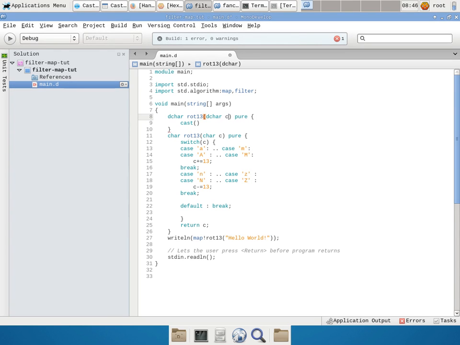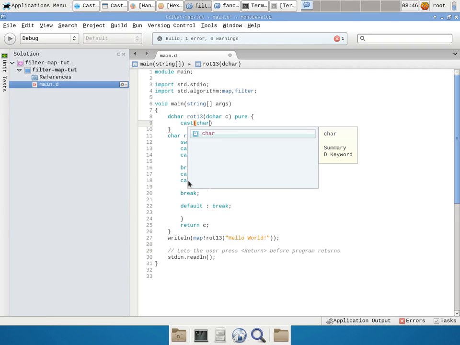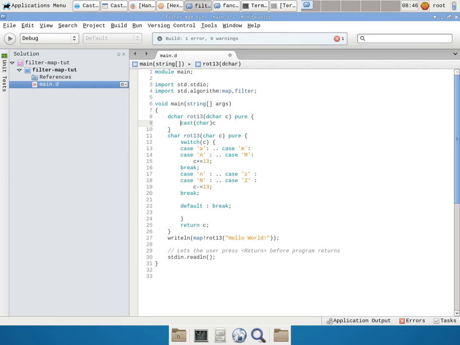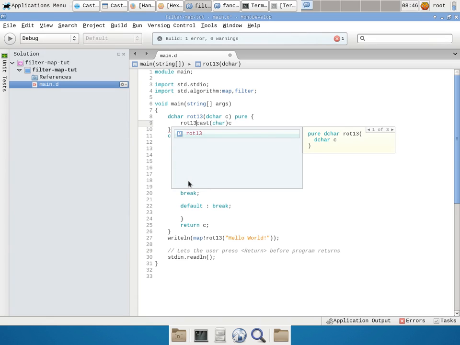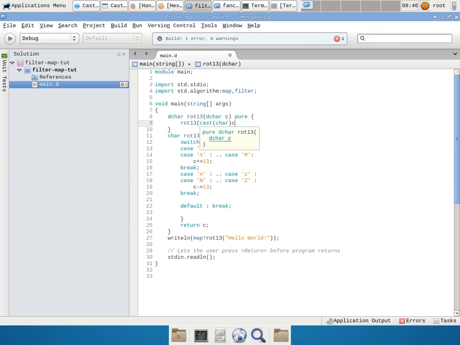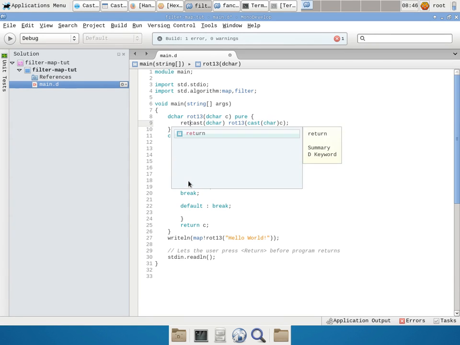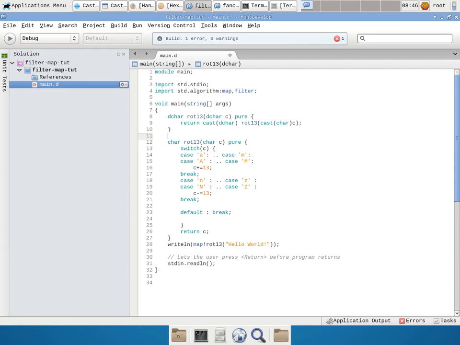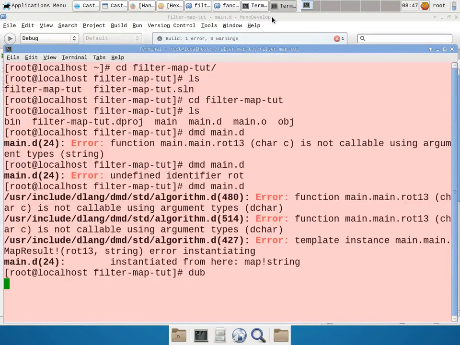It casts and calls rot13. Right, this just casts it and calls the other function. This might not be very efficient, but it is a fix, and this should allow this to compile.